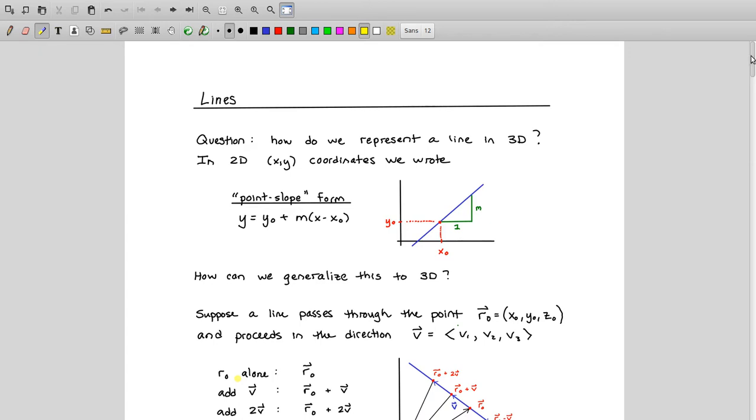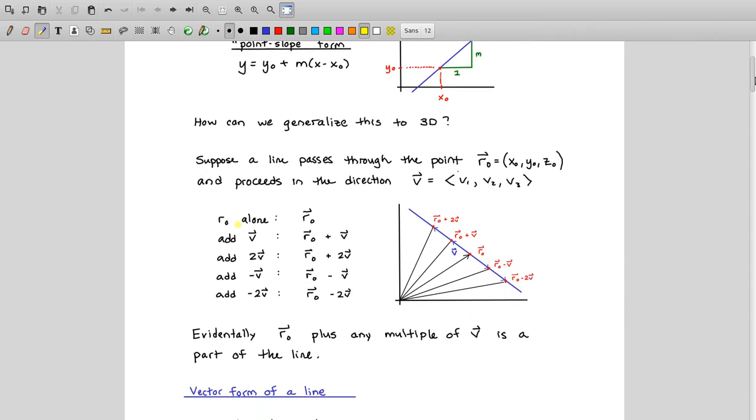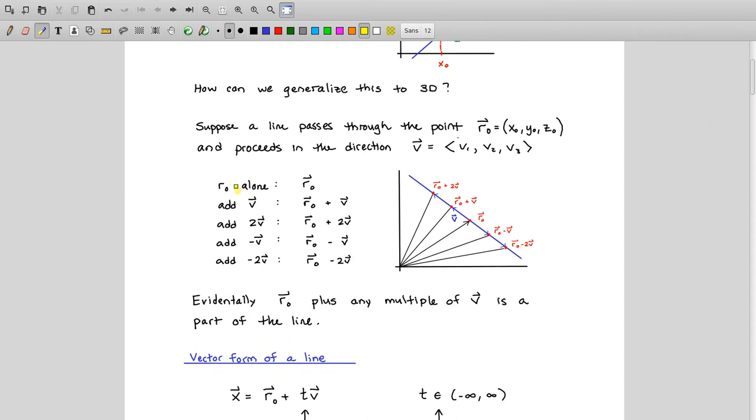So we're going to go back to the drawing board and appeal to the concepts of vectors that we've developed so far this chapter. Okay, so here's the basic idea. What is a line? A line is a set of points that all are directed in the same direction away from some given point. So if you can give me some point in the line, then every other point in the line is a displacement away from that point, which points in either the same or opposite directions.